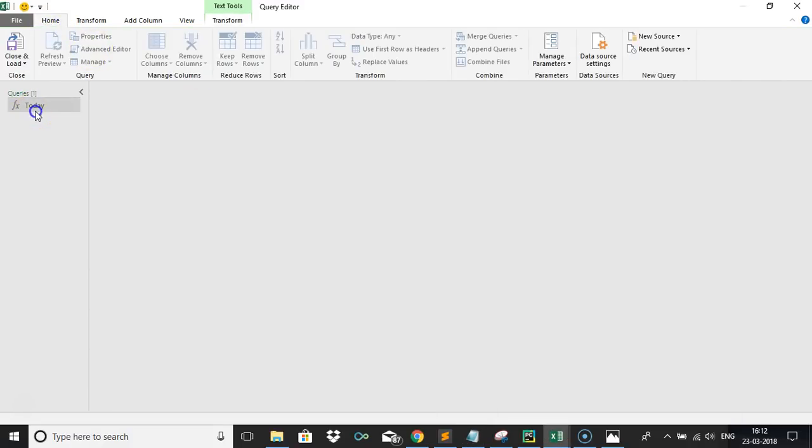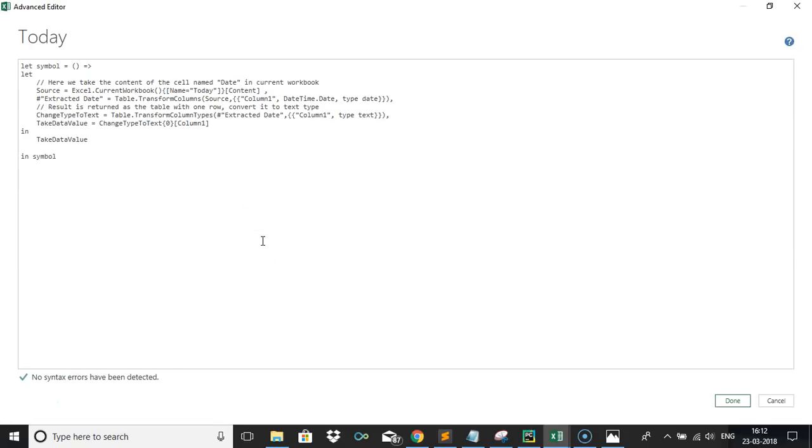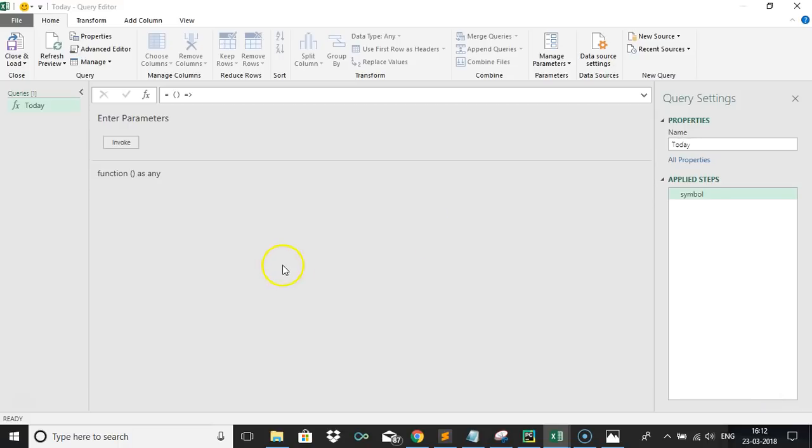So here you can see it again. Okay, so you can just pause and do it on your own system also. Name, this you need to change, and you have to add this line extracted date, and here you need to add source, and here you need to have extracted date. This is the change required. So I'm going to add the remaining ones, but I'm not recording it. You can do it and proceed further.